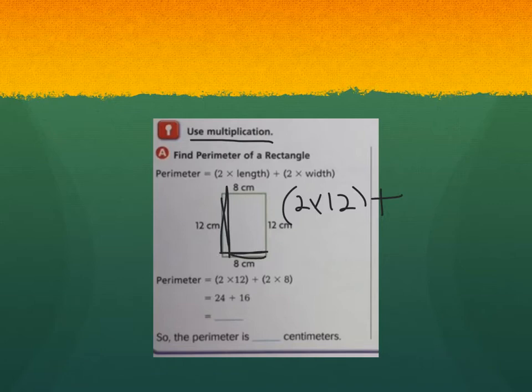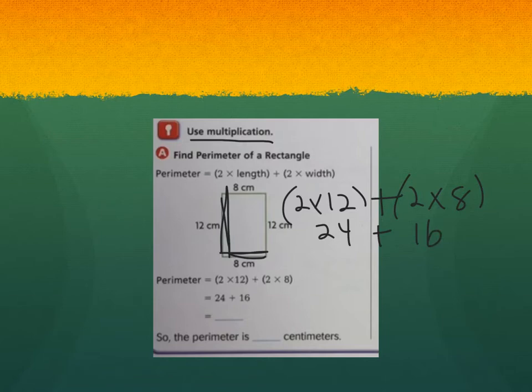In this case, it's eight. So two times eight. So two times 12 is 24 and two times eight is 16. So then we would just need to add together 24 and 16 for a grand total of 40 centimeters. So just like when we were solving problems in our last unit, you always want to include the units because they want to know how many centimeters. So the answer would be 40 centimeters, not just 40.